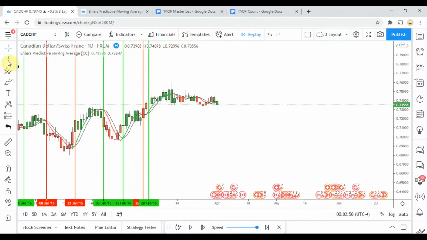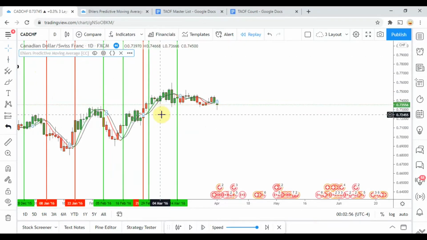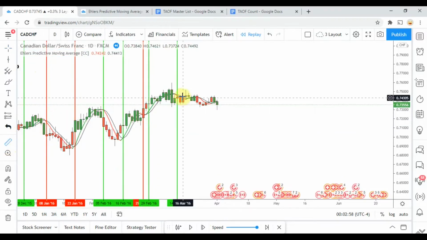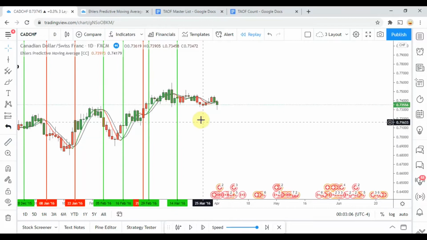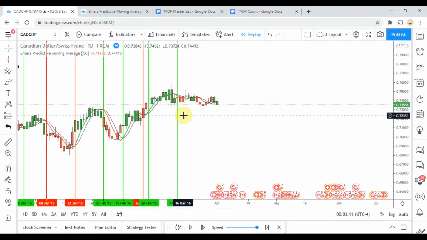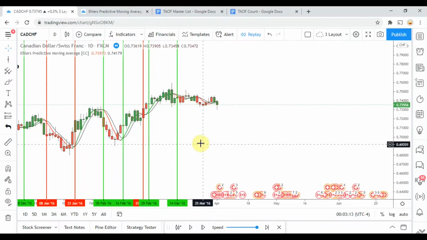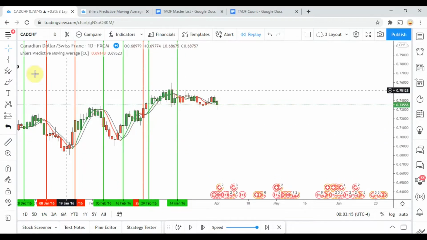So we pick up a short right there, and this is why I don't like the bar coloration, because you have to keep going in, so that way you know whether the signal, I guess you could kind of gauge off of the bar that this one here. All right, so that is a short signal and another winning trade right there.